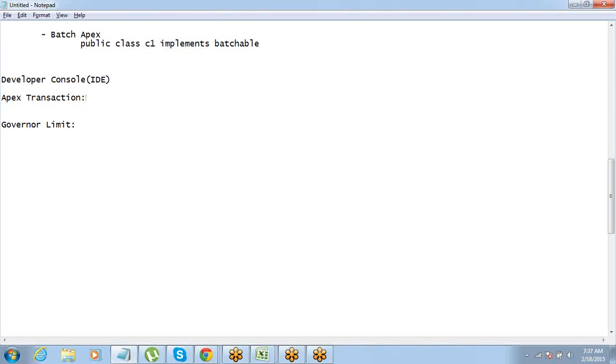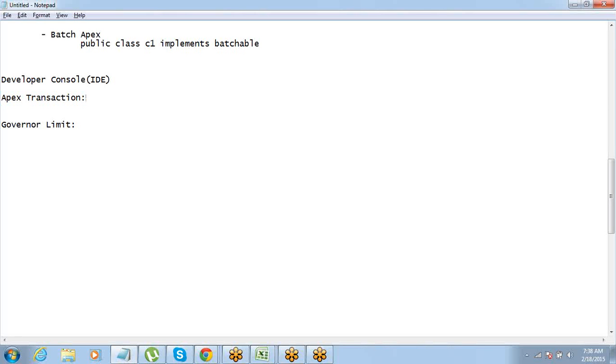An Apex transaction is basically a transaction where some data is committed to the database, or it is not committed to the database. A transaction is complete when some data is committed to the database. Got that? So that is what an Apex transaction is.